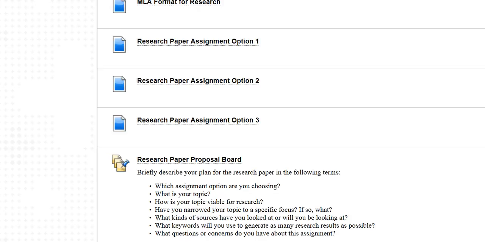Let me look at the calendar here. The research paper is due toward the end of the semester, and at this point in the project, you should have already read all of the information for it, and you should have given it some thought in terms of which direction you are going to take, what topic you're going to choose, and you should also have an idea about the research method that you're going to use, because research is heavily emphasized for this paper.